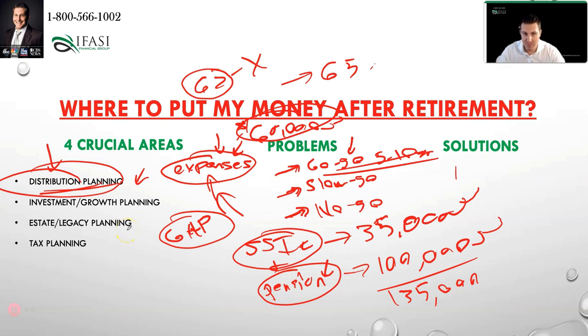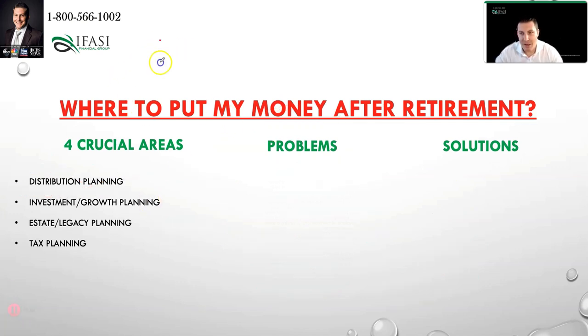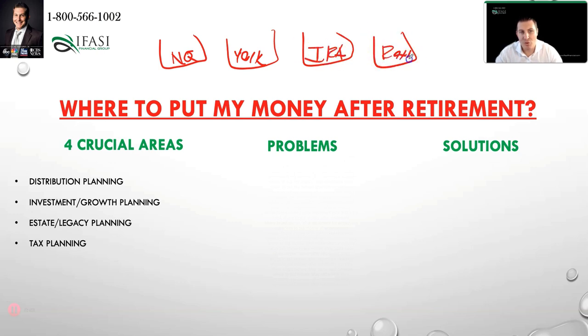401k accounts, 403b accounts, IRA accounts, Roth IRA accounts, non-qualified accounts. There's a slew of different ways somebody could ultimately look at these in the form of buckets. And let me actually clear off the screen. So ultimately, look at these different assets. If you had a non-qualified checking or savings account, or a 401k account, or an IRA account, or a Roth IRA account, these are ultimately all the different buckets that an individual could leverage.